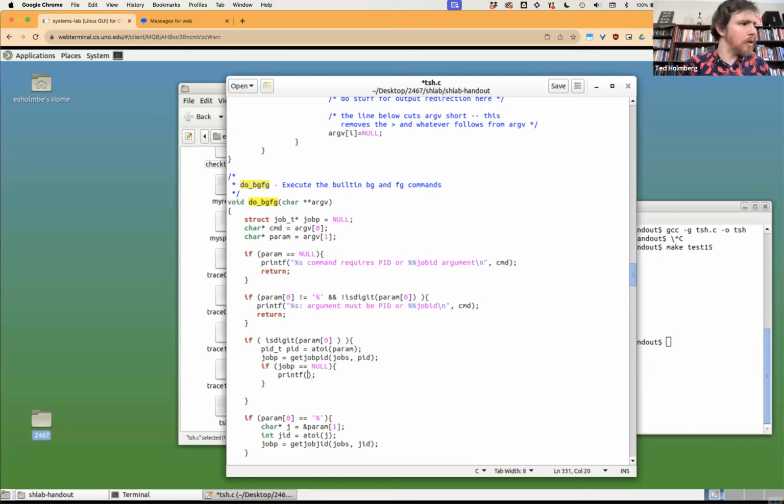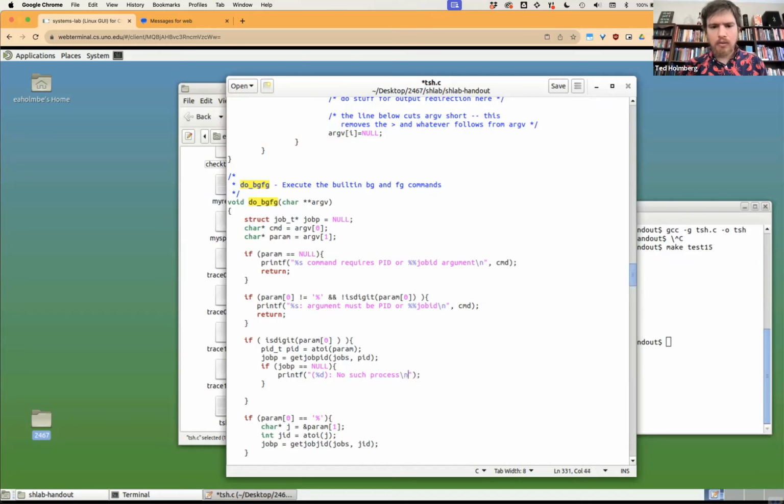If I remember correctly, the format of this print statement has our process ID inside of parentheses, and then we'll print out a decimal value, %d. And then a colon, and then the error message is going to be no such process.